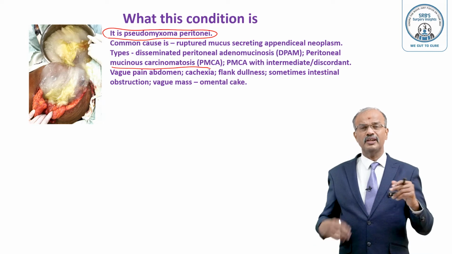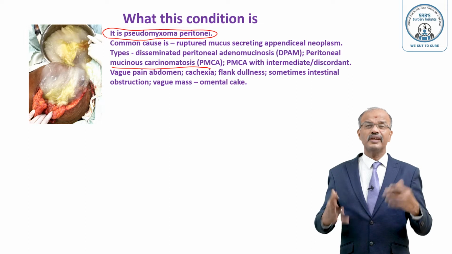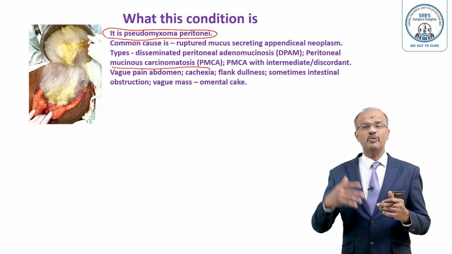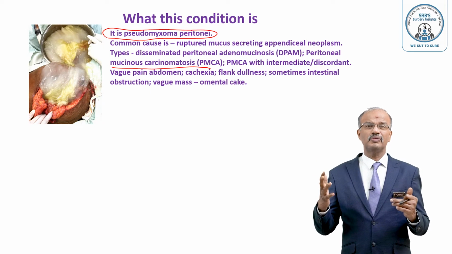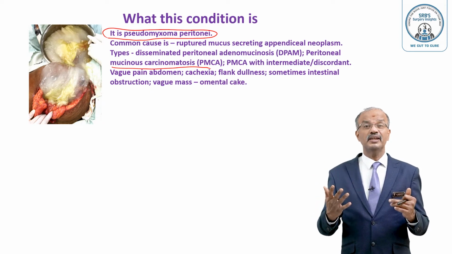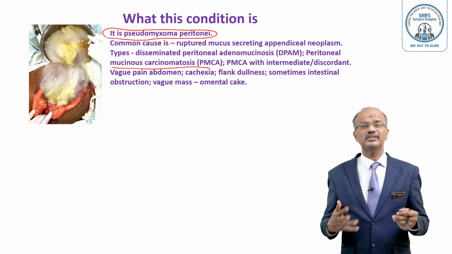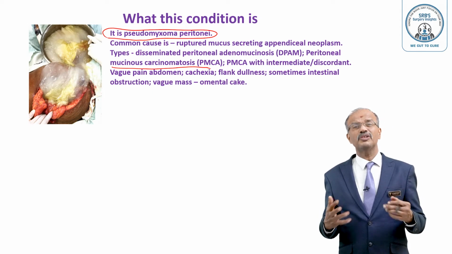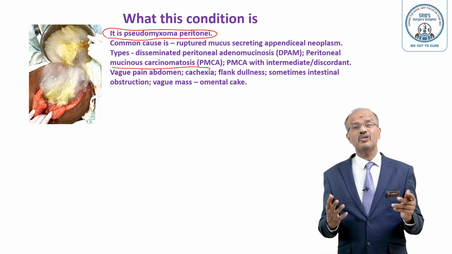The important thing is they come with a vague abdominal pain, often difficult to diagnose. So they think it is gastritis or something, and they keep taking medicines from different people without getting evaluated by any imaging. Imaging usually gives the diagnosis. They lose weight, they become cachexic because protein deficiency occurs. Their weight loss is very typical, and eventually they go for intestinal obstruction.